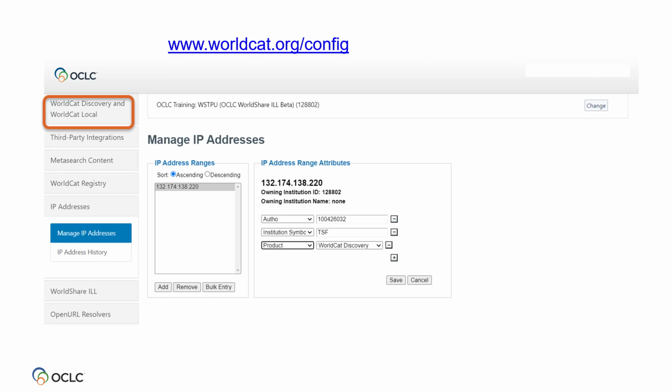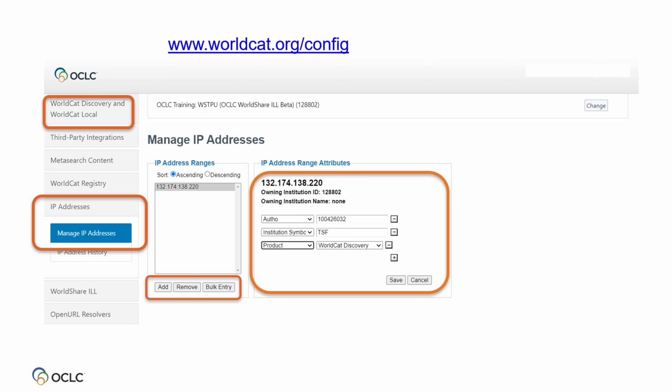First, click WorldCat Discovery on the left side panel, then IP addresses and manage IP addresses. Click the Add, Remove, or Bulk Entry buttons to add or edit your library's IP range. Then select the IP address range attributes, such as your library's authorization, institution symbol, and product to be WorldCat Discovery.